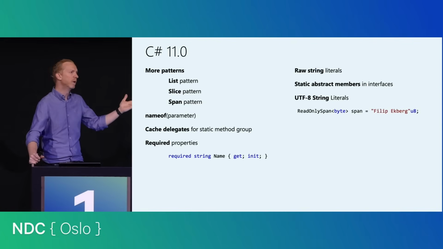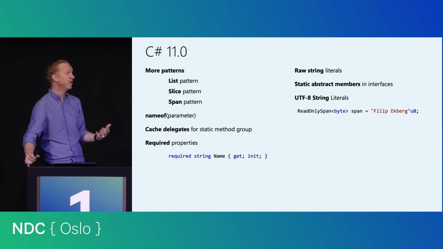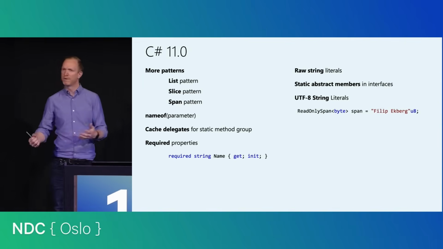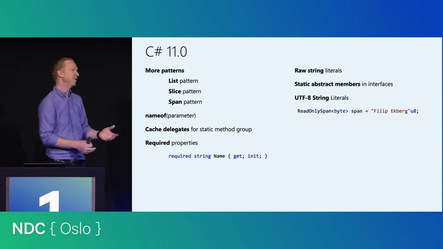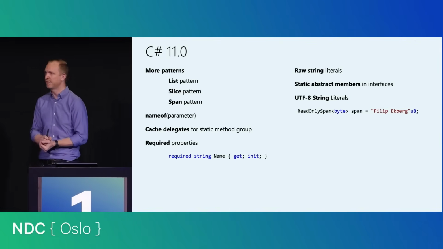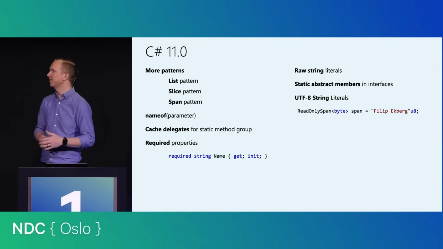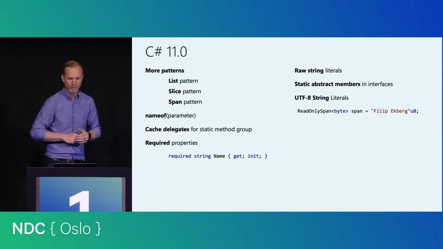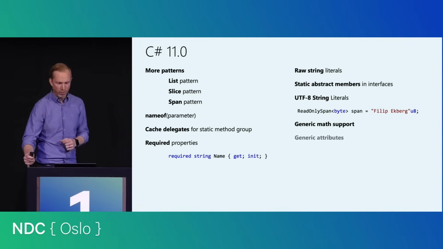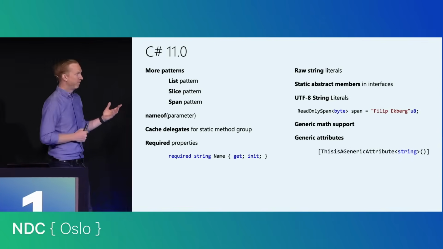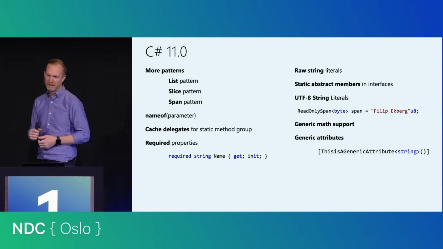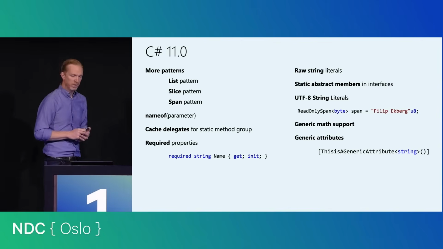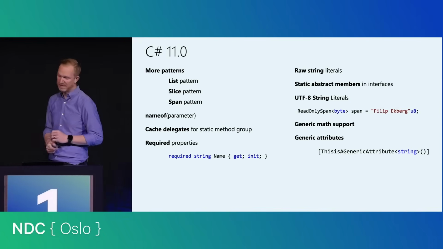The reason we want to enable UTF-8 support for strings is because they're UTF-16 by default. Data coming in from the web is traditionally UTF-8, so if you have to convert that UTF-16 data into UTF-8 all the time, again, you're going to get a performance hit. A lot of the language features coming into .NET and C# are all about performance, making applications more robust, and making it easier for us to develop. There's generic math support, there's generic attributes. For the longest time, I wondered why this wasn't available, especially when I did traditional ASP.NET with web APIs and so forth. But now that's available.